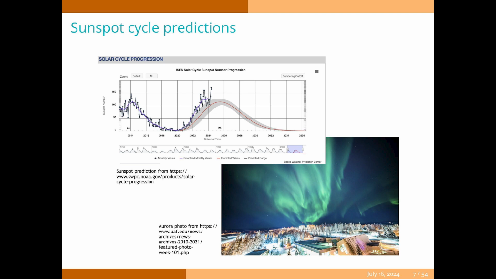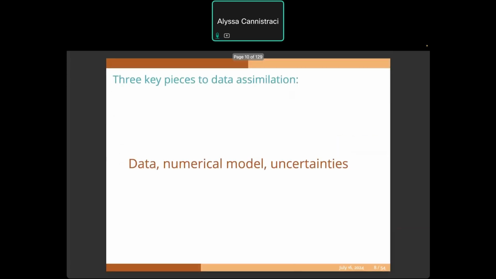This is an interesting fact for scientists because it affects things like space weather, which can impact satellite lifetimes in orbit. But sunspots also end up resulting in things like this, which is the aurora. When you see the aurora, this is due to the particles that occurred when a sunspot happens on the sun. So those are just 3 examples of where we use data assimilation science now. But there are plenty more examples, by no means an exhaustive list.